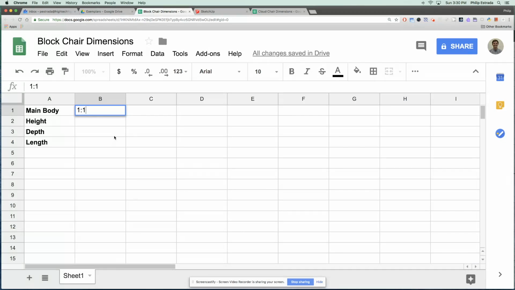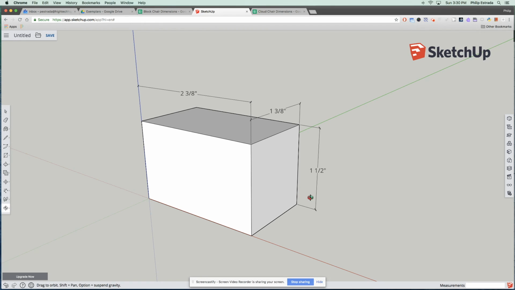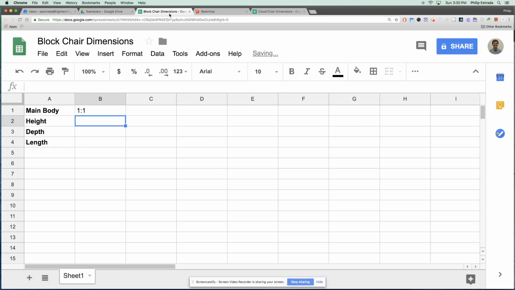Okay, so let's start taking some measurements, and you'll be looking at the model that you made at 1/10 scale. So this one is 1 1/2 inches tall. Great. So note about typing fractions into sheets. You don't want to type it like 1 1/2. That looks like 1 1/2 to you and me, but the computer sees it as 1 space 1/2, not as a number. So you need to type it as a decimal instead, and then the computer will be able to divide it and multiply with it, which will be much more helpful. This is 1.5.